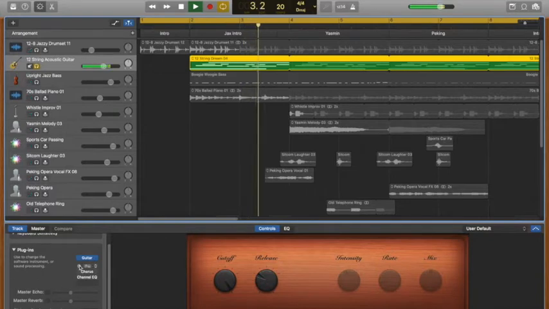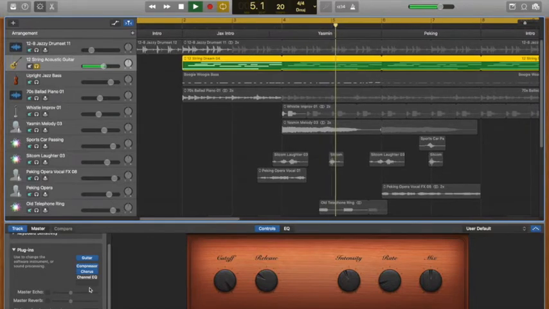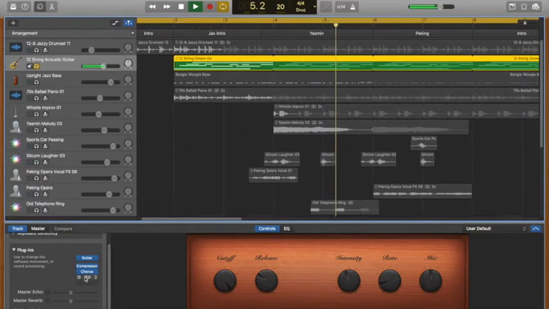Now the compressor is just going to cap the maximum volume level of the track. This chorus is going to detune the guitar slightly and mix that detuned channel in with the primary audio.